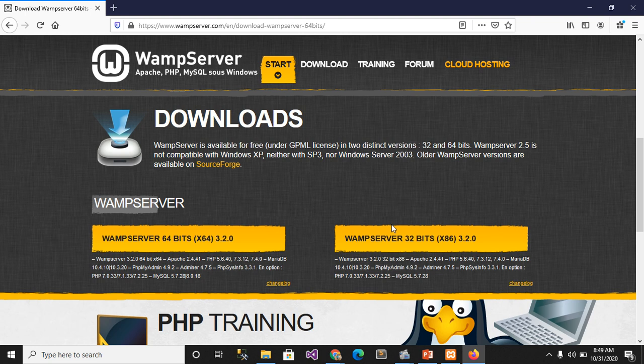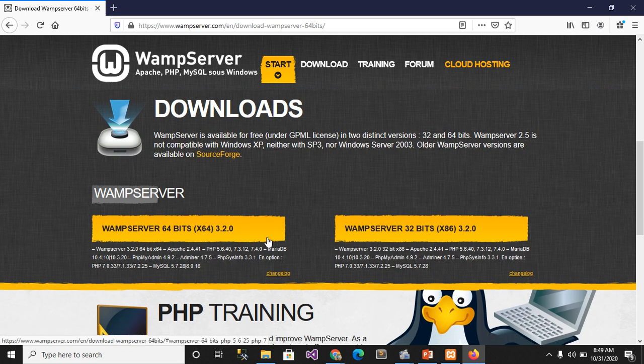If your laptop or PC is running a 32-bit operating system, you have to download the 32-bit installer. But if you're running a 64-bit operating system, you have to download the 64-bit.